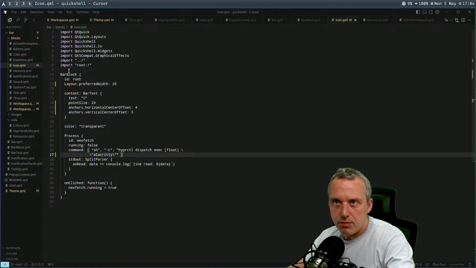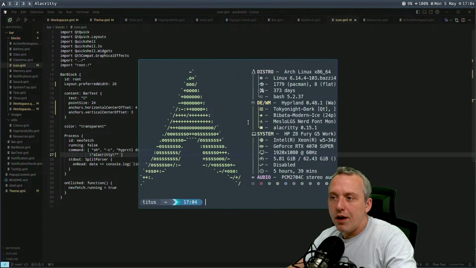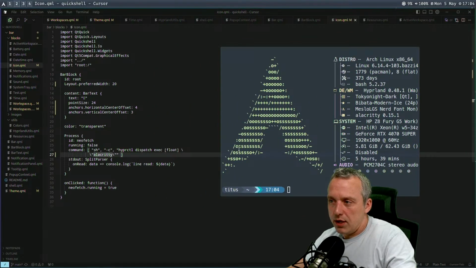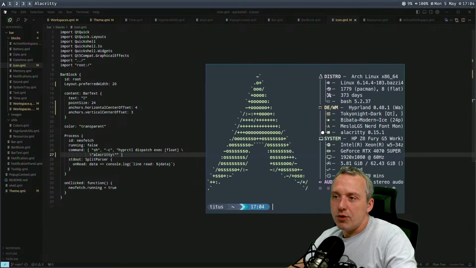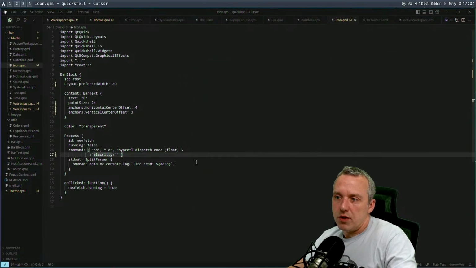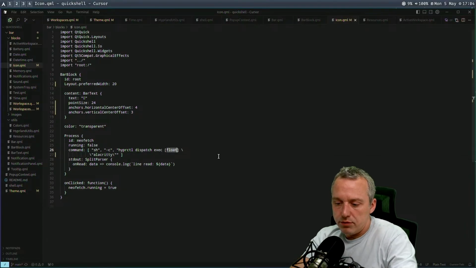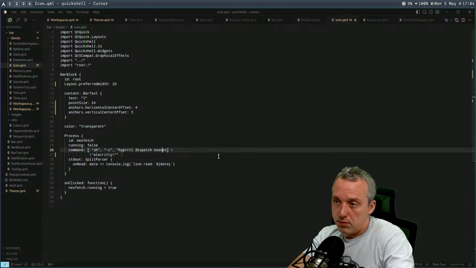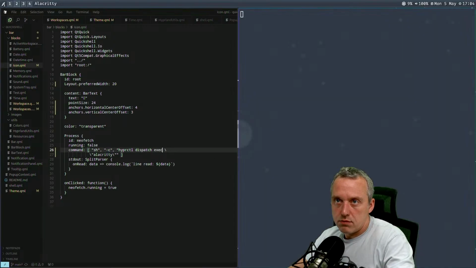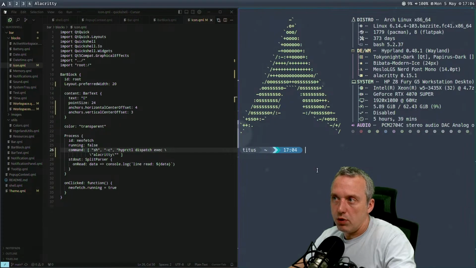Let's just make this a basic command. Okay. So then you could run your command with whatever you have there to get that working. So it's at a float position for the dispatch. So let's say you wanted to change this from a float. I mean, honestly, you could just say, hey, spawn this command. So you just do an execute instead of a float. And then all of a sudden, boom, it just pops up as a window.